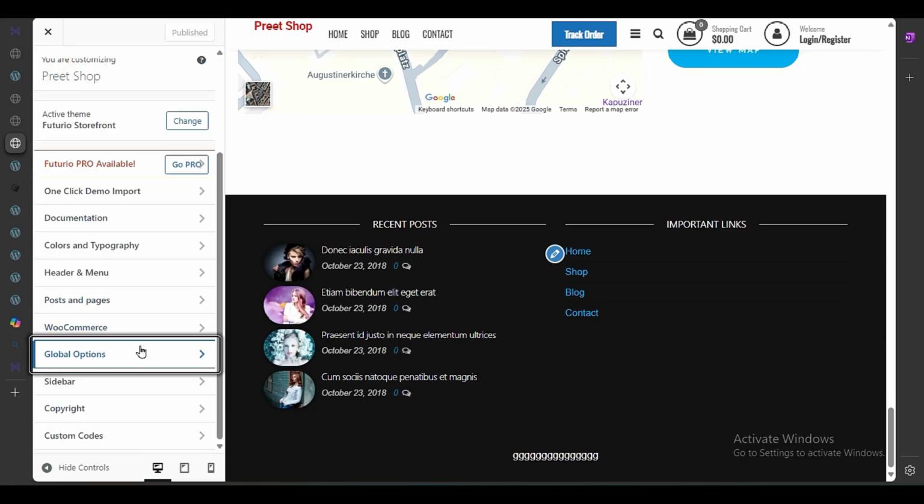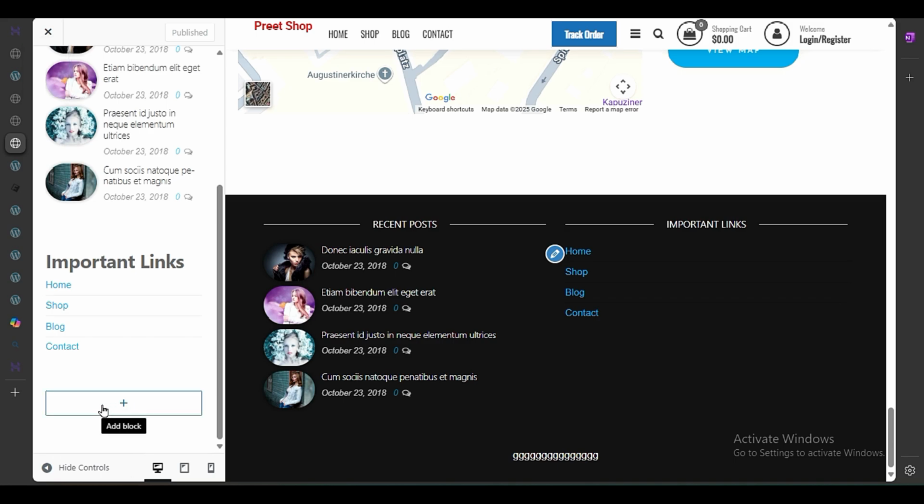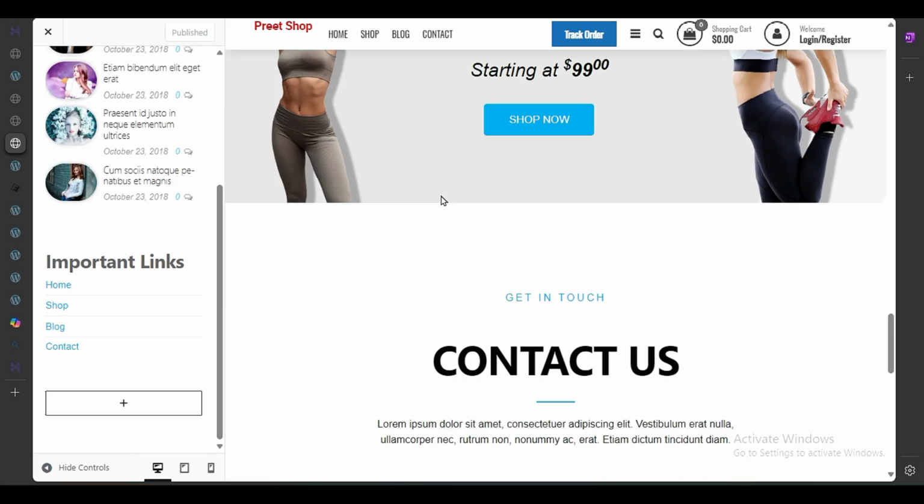Then you have to go back to the visits footer section and keep going downside. Click add block and keep adding. It will only add 4. If you select 4, it will only add 4. If you select 2 and try to add 3, it will not work. It only works 2 according to your settings.